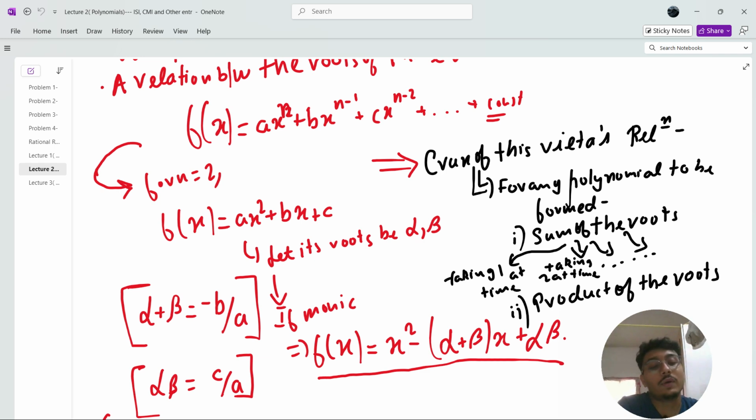That is, if it's a quadratic one, then we will only be needing sum of the roots taking one at a time and product of the roots. If it's a cubic one, then we'll be needing three things: sum of the roots taken one at a time, sum of the roots taken two at a time, and then product of the roots. For a quartic equation, the sum of the roots will be taken three ways. One is taking one at a time, second is taking two at a time, and third is taking three at a time, and product of the roots. We don't need to generalize it, we can remember them by looking at the different cases.